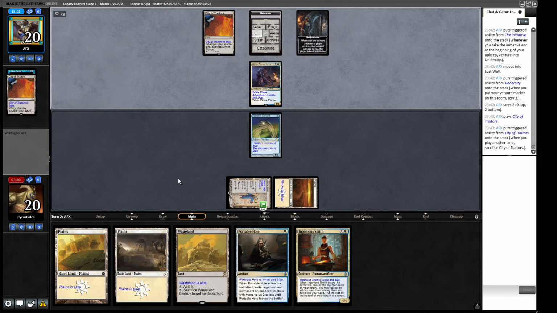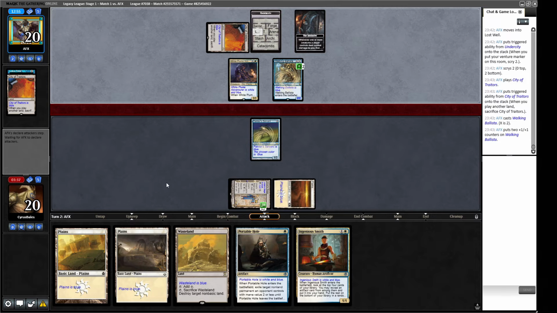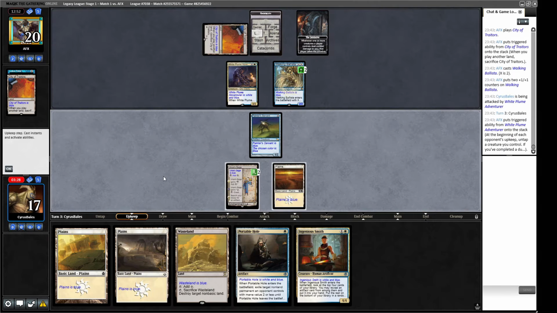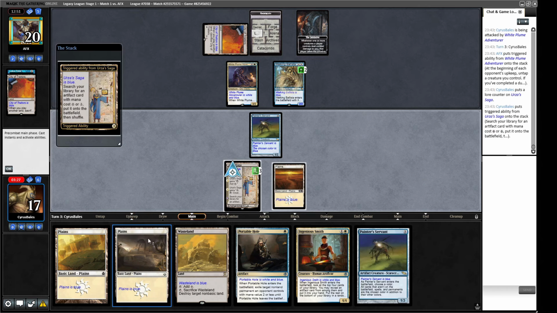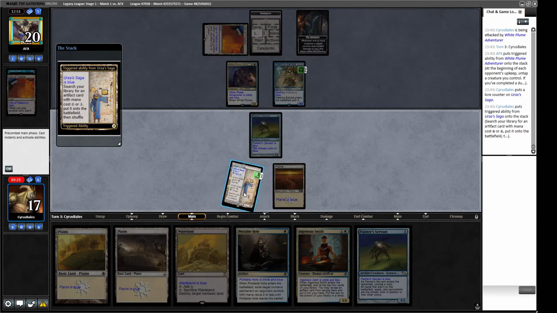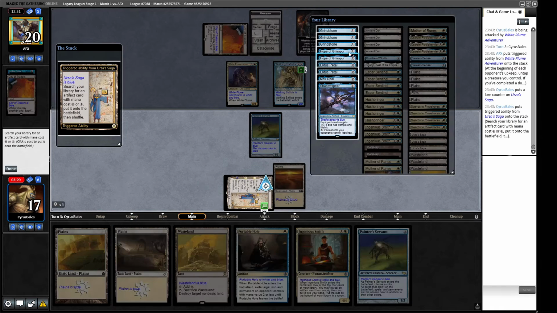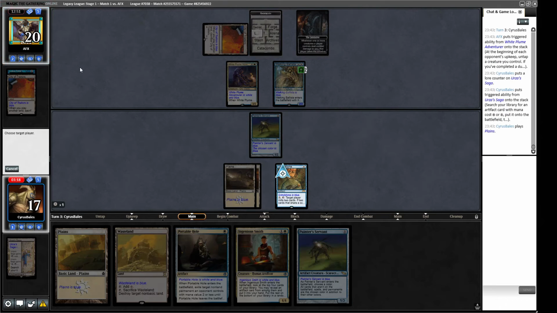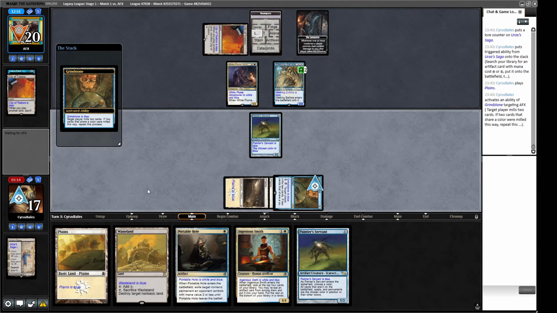Sure. City of Traitors into another City of Traitors. This is a Walking Ballista, I believe, for 2. Sure, you can hit me. We're definitely not blocking. Oh, we're not going for it here, that's for sure. So we float off of this. Can get ourselves a Grindstone. Get ourselves this. Actually, this targets our opponent. We got Solitude. They've conceded.